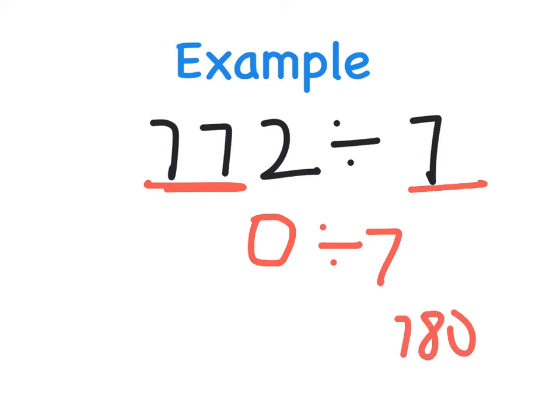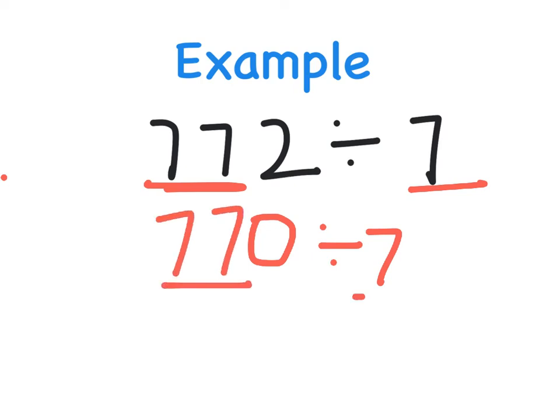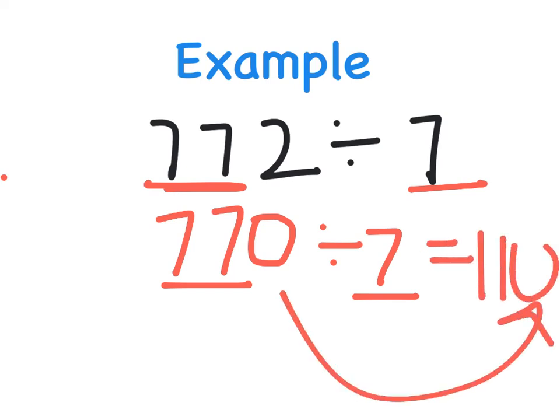When I'm looking at those two numbers at their non-zero digits, 77 or 78, 77 is divisible by 7, and 78 isn't as easily divisible. So I'm going to pick 770 because this 77 is divisible by 7. 77 divided by 7 is 11, and I add my 0 for my final answer of 110.